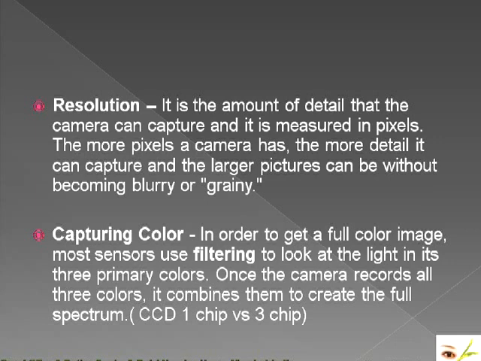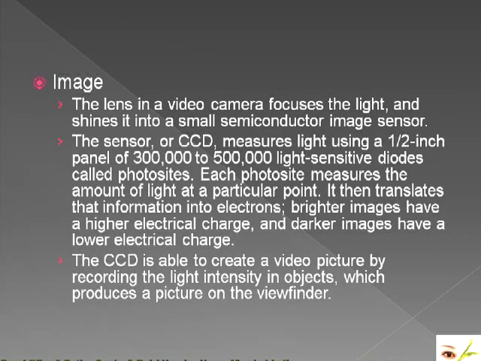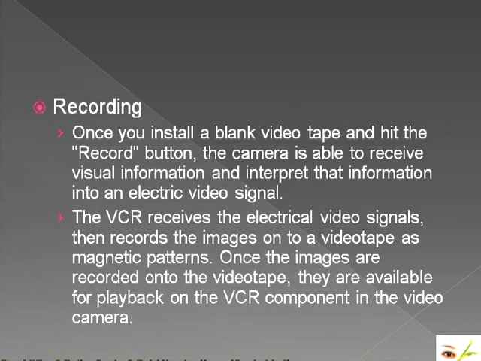That means if you zoom that image, there won't be any granularity or loss of details. You can have in a video camera 3-chip or single chip camera. 3-chip cameras are obviously better than single chip camera, because there each of the color blue, green and red is represented by different chips, so 3-chip cameras are better.